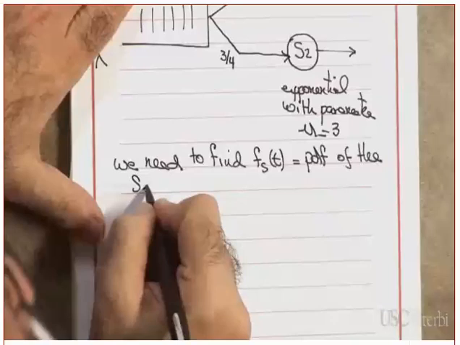I have E of W equal to what? E of R over 1 minus rho. Yes? Okay, I need to find E of R, which is equal to what? Lambda E of S square over what? E of S square. Yes? What is E of S square? It's E of S square given server 1 times the probability of server 1, plus E of S square given server 2 times the probability of server 2.